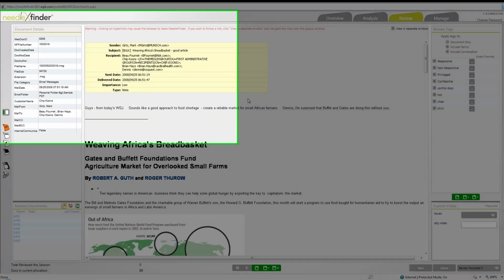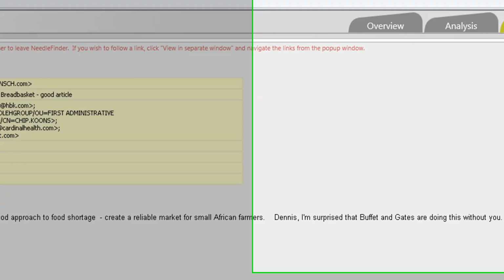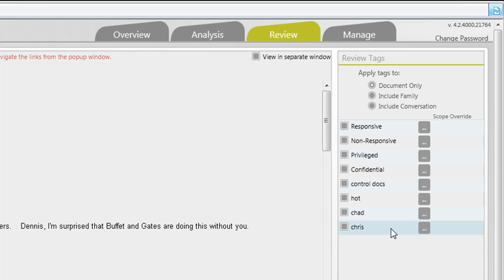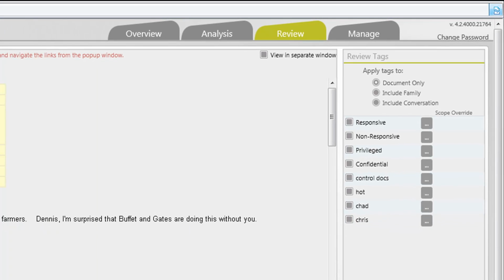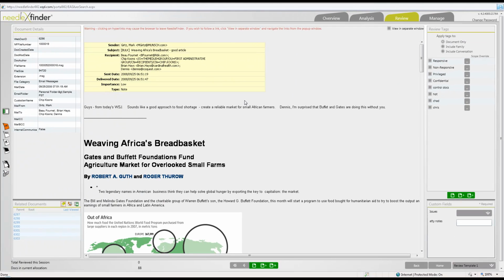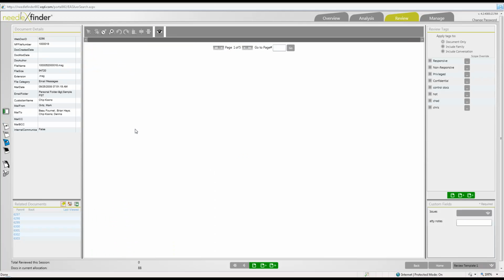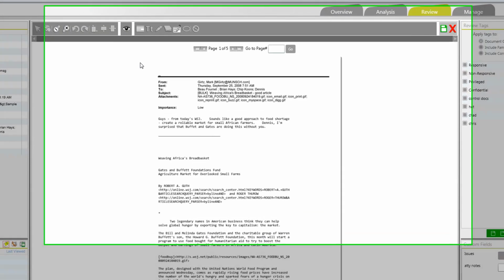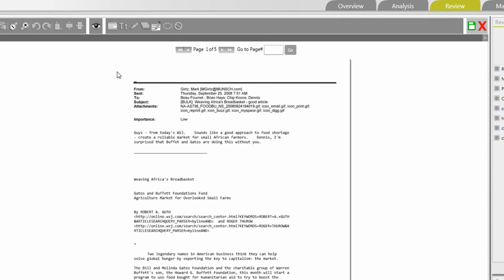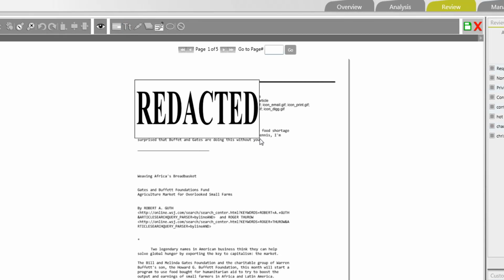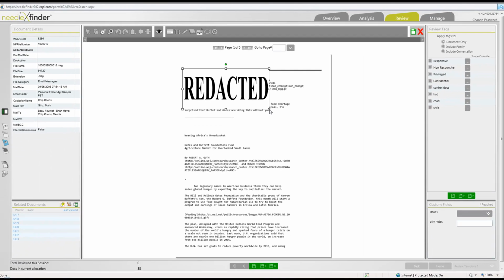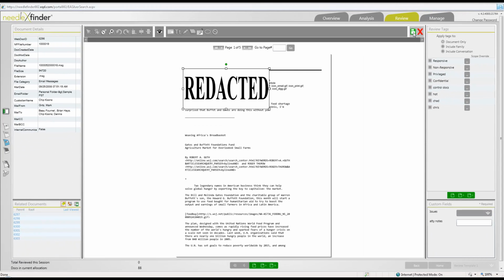Linear review gives you the ability to view metadata, tag documents using a wide variety of tagging features, and use an enhanced set of redaction tools. To redact an image, select Switch to TIFF Annotate View. And to view all redaction tools, select Edit Mode. In this example, we will use the Text Redact feature to redact this TIFF image. To save the redaction, select Save.